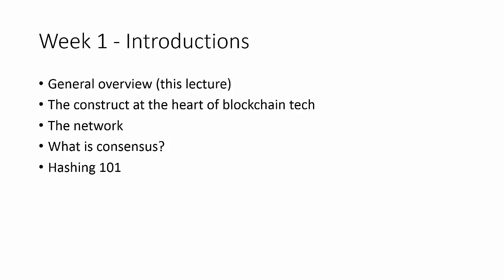Because blockchain seems to have solved an old problem in computer science of how to get a system to reach consensus when parts of the system are either failing or untrustworthy. We will briefly look at the concept of hashing, which plays an important part in the chaining of the blocks and the immutability properties of the blockchain.